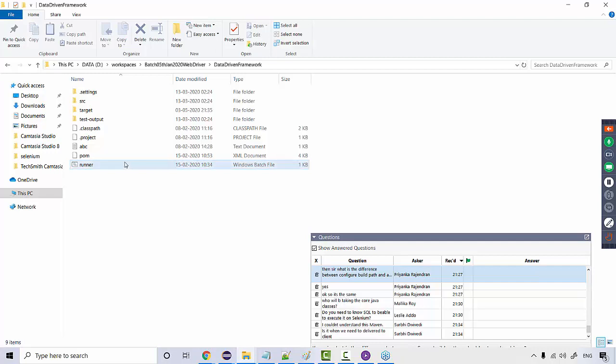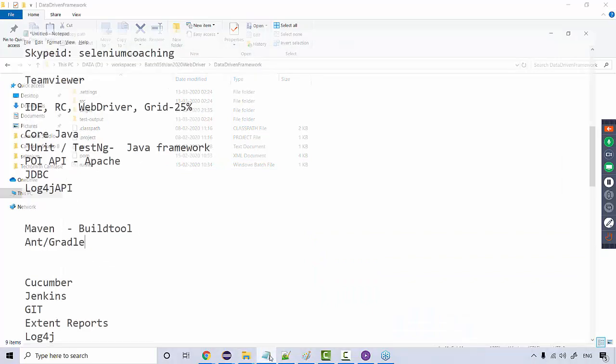I'm just double clicking on this file and it is running my entire Java project. It is building it, compiling it, and then running it. That is a task done with the help of Maven. We're going to go more in depth into Maven once we configure it. Okay, so this is Maven.